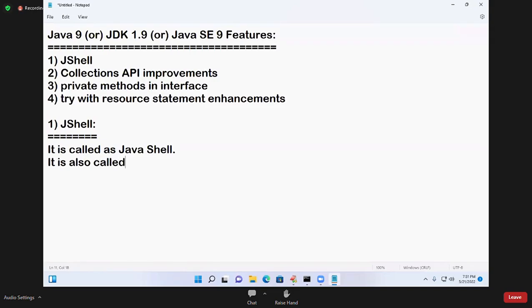It is also called REPL: read, evaluate, print, loop. What is that? I'll explain.